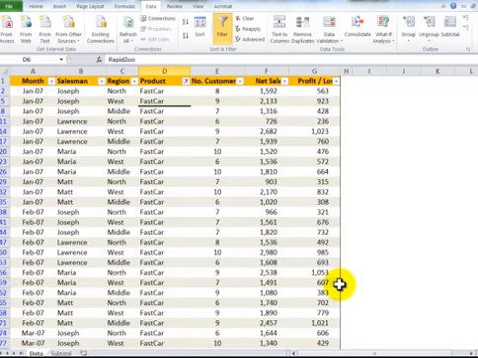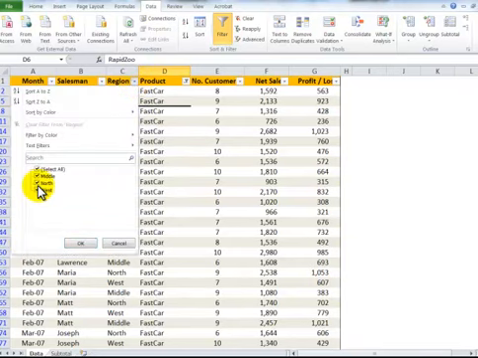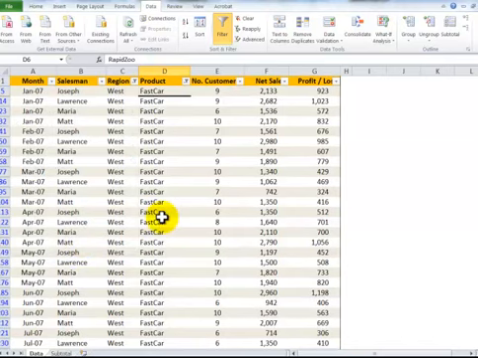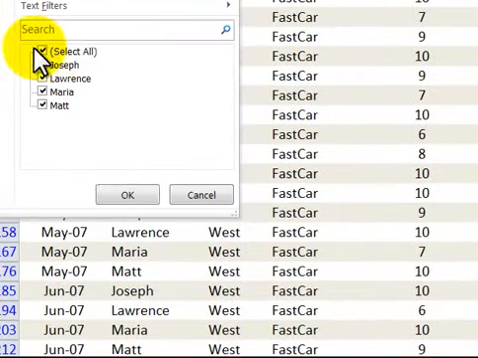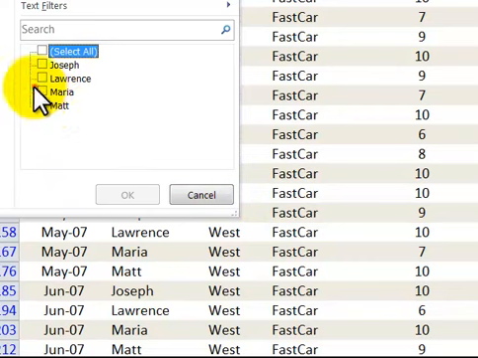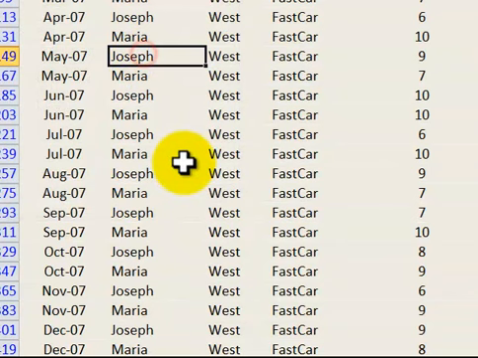They're still there. Now, let's say I want to find the fast cars only in a specific region. I click over in here, uncheck. I want to know everybody in the West. So I'm narrowing it down even more. Let's say I want to know a specific salesman, what he sold. I go on Select. And let's say I want to know what Maria and Joseph sold. So I have that there.